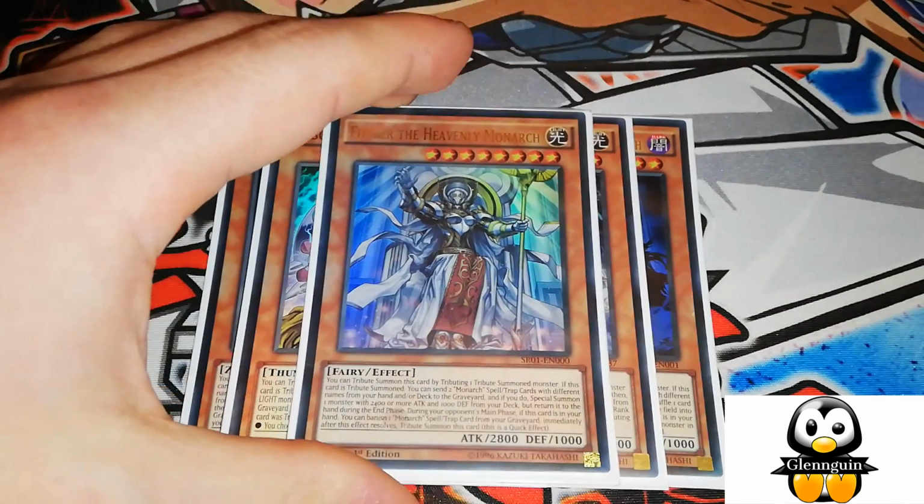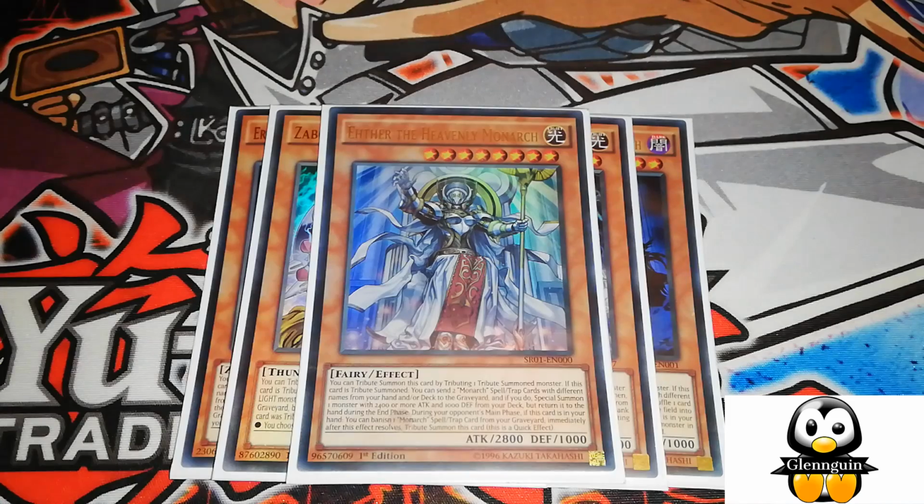The one-offs, obviously this card is limited. This is Aether the Heavenly Monarch. She can actually send 2 Monarch spell or trap cards with different names from the hand or deck to the graveyard also. So it can unbrick your hand if you need it. And this allows you to special summon a Monarch or monster with 2400 or more attack and 1000 defense from your deck. But it goes back to your hand during the end phase.